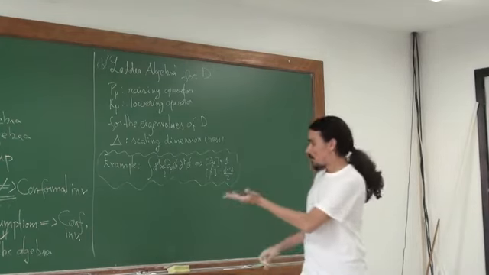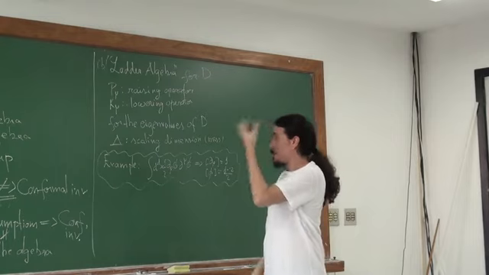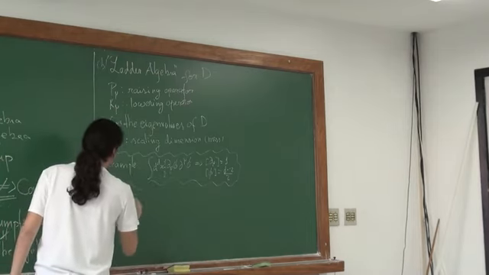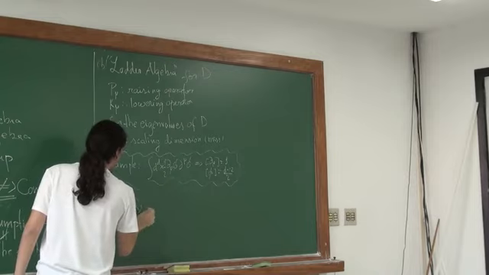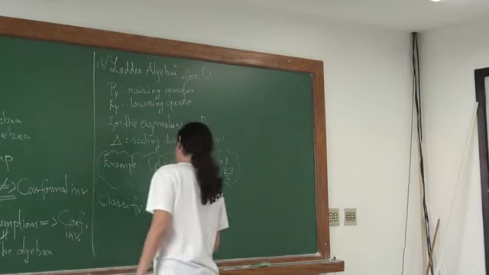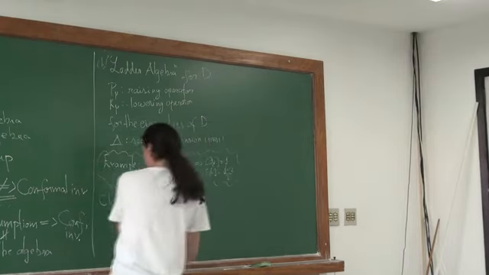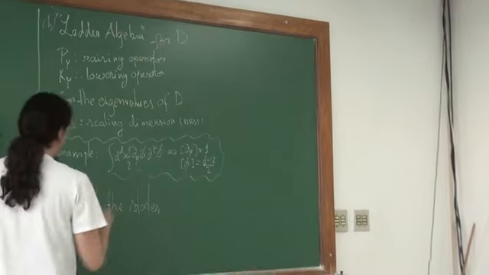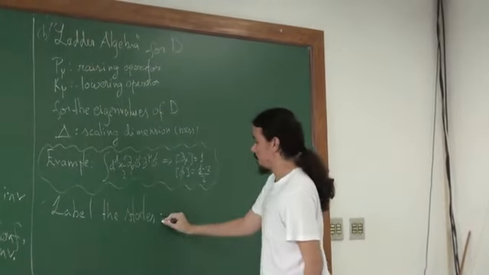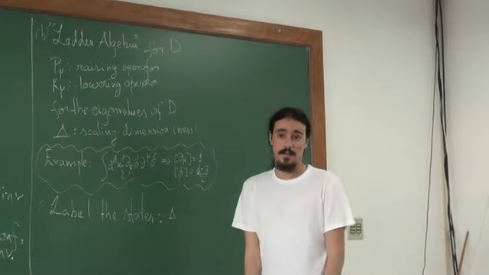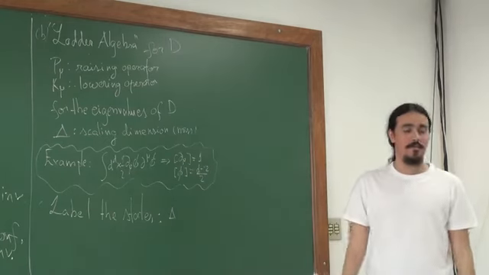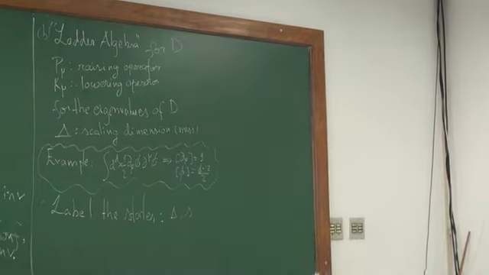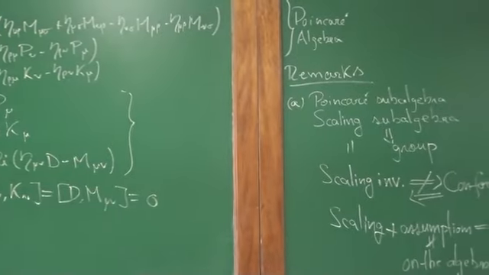Okay, so what will be the structure of the states in this theory? I will just classify, or organize, or label the states. Let me just say label is a more common word for this. We label the states by their scaling dimension, because we have the operator D. It's just a natural thing to do. And we can also use spin, because we can measure both at the same time.